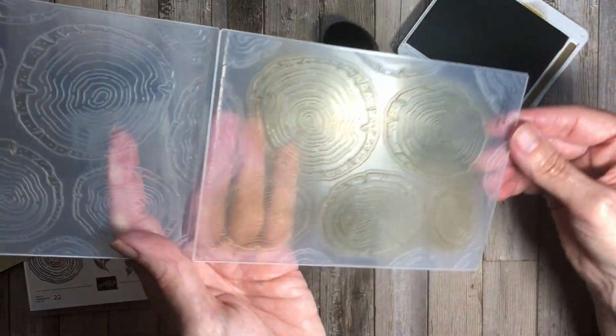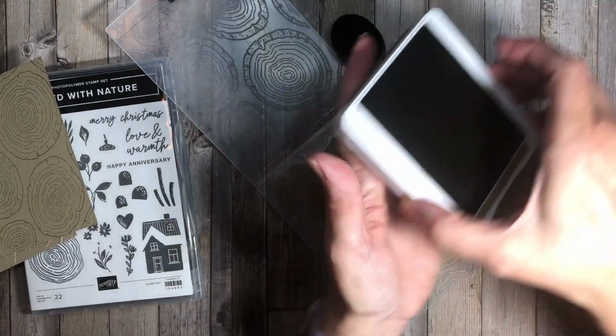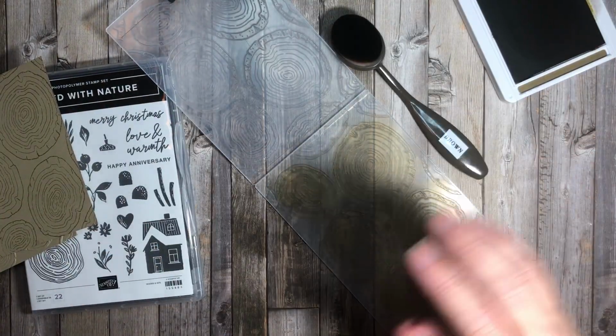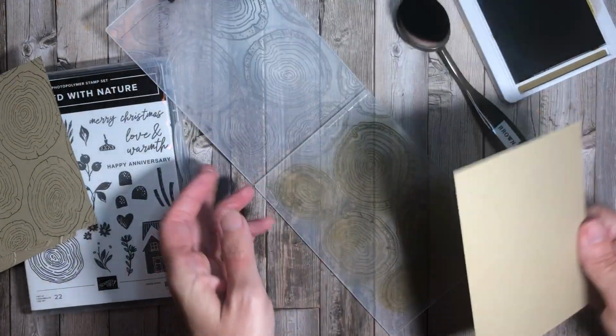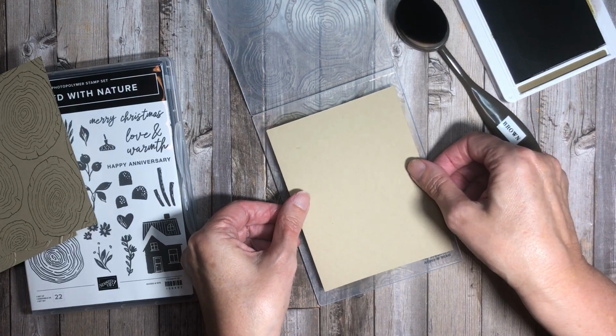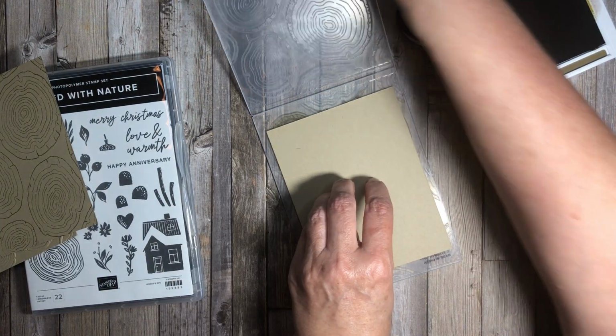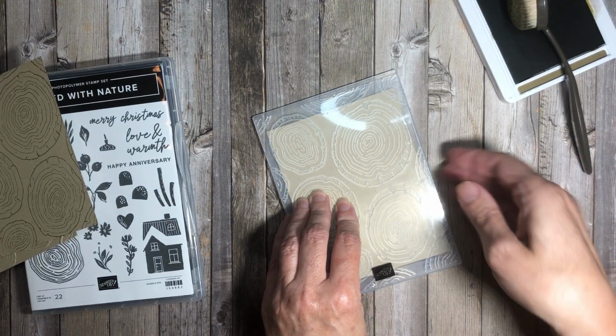So hopefully you can see that there's ink on there. I didn't go to the edges because my paper that I'm going to be using doesn't go all the way to the edge. So let me bring in, I have a piece of Crumb Cake cardstock. So I am going to carefully place this in the center of the embossing folder. I'm going to close it. And then I'm going to run this through my Stampin' Cut and Emboss machine.